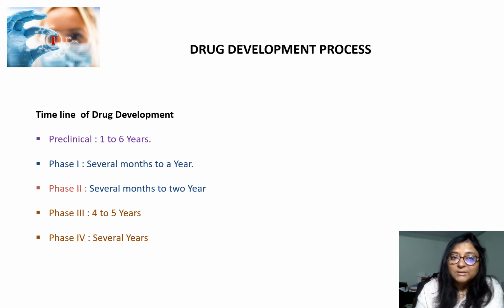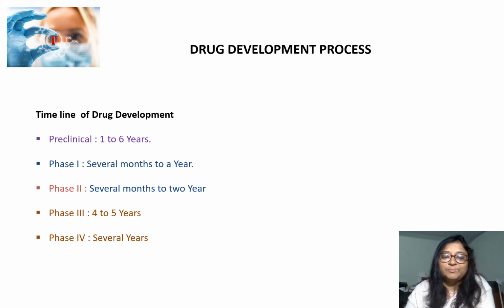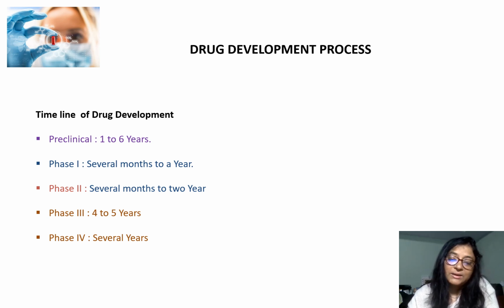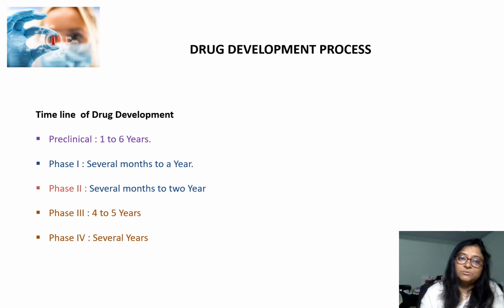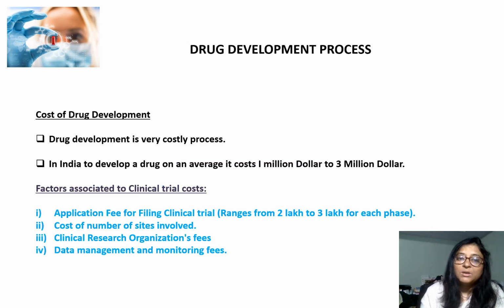That's why if any new drug comes into the market or any new idea comes to the researcher, they have to be assured that, even if it doesn't take 14 to 15 years, at least 10 to 12 years it will take to come into the market. It's not like you develop today and tomorrow it will come into the market.